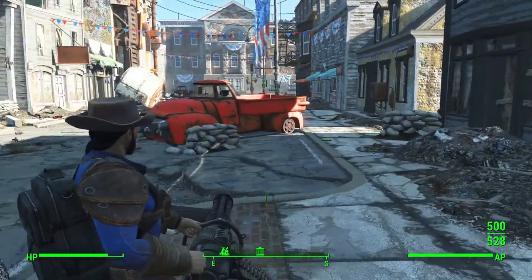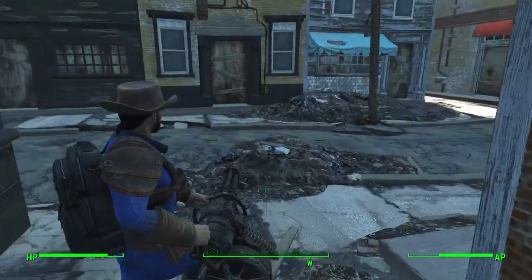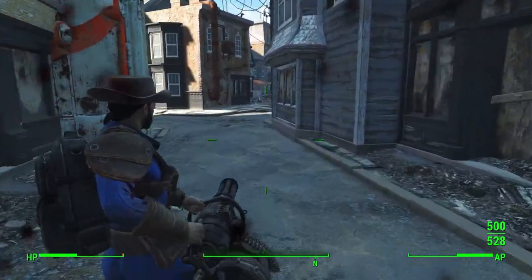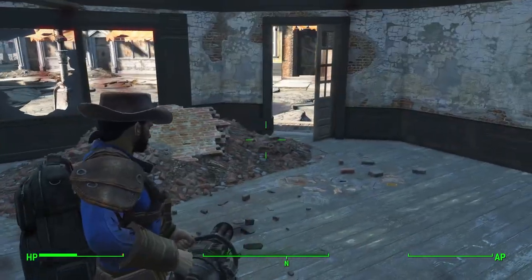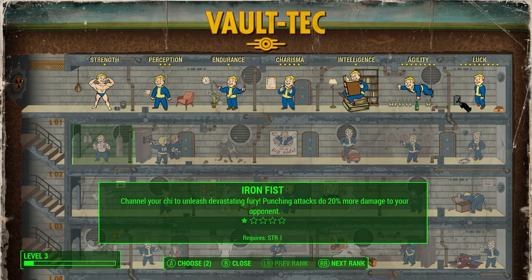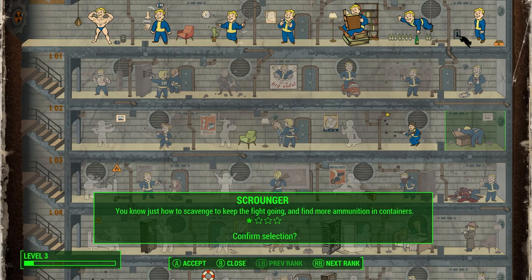I'm not sure. But he's definitely around here. Or she technically is around here somewhere. Oh, shit! Run! Okay. Screw you, lady. Get in there. Go ahead and use the stim pack before we die. Actually, you know what? If we level up, will that help? Let's go ahead, put it in commando. We'll start leveling this up now. And of course, Scrounger. That will definitely come in handy in the long run.